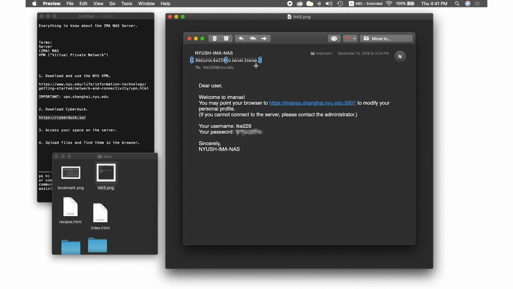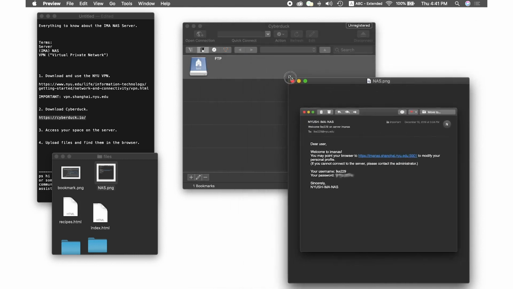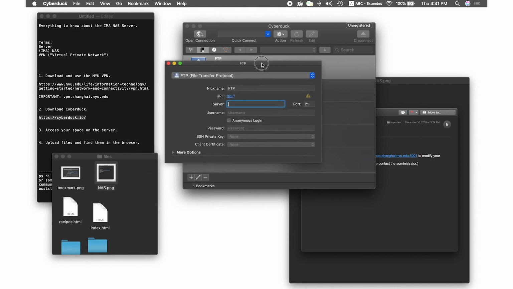I'm saying this because maybe this helps you to find it. And in there, it would just say, welcome to IMA NAS, your username, and give you a password. This we need. So if you have that email, you're good, and you will need the password in just a second.